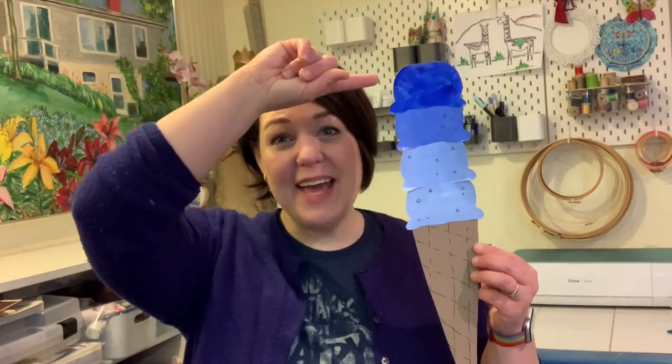I added white to this color blue and made a lot of different tints. Then once I was done, I cut out an ice cream shape and stacked them all up and put them on top of a waffle cone. Well, really a piece of cardboard I cut out from a cereal box. I'm going to show you how you can do this too.